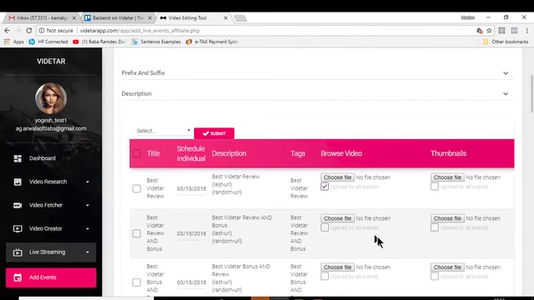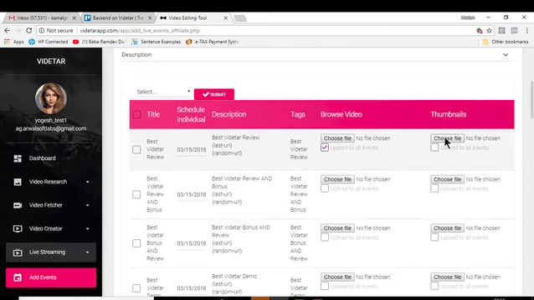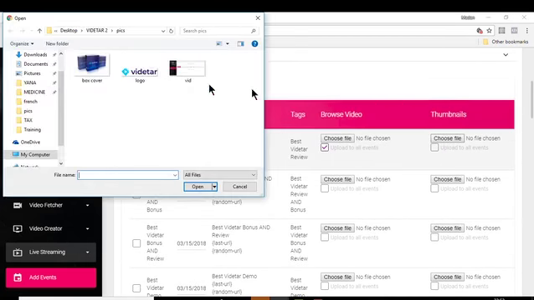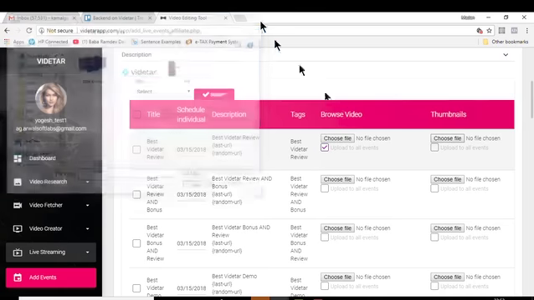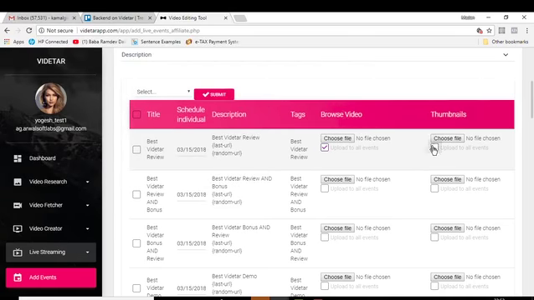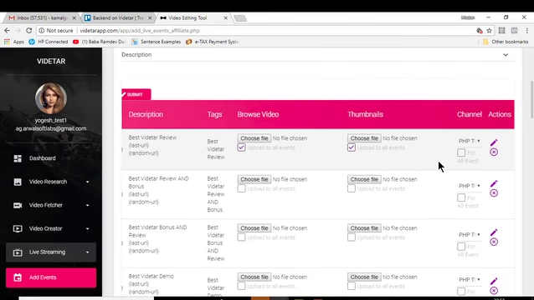And then the next step is the thumbnail. If you want, you can add different thumbnails for different listings, or you can select one thumbnail by choosing it from your hard drive wherever it is located, hit this checkbox, and the thumbnail goes to all the listings. So this is how simple it is. You work on one row and you get it populated on all your listings.